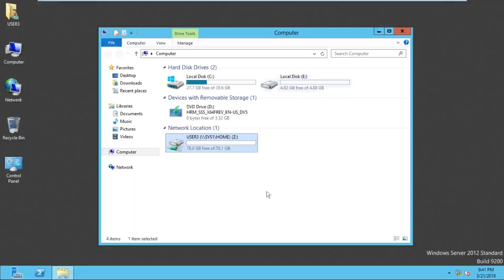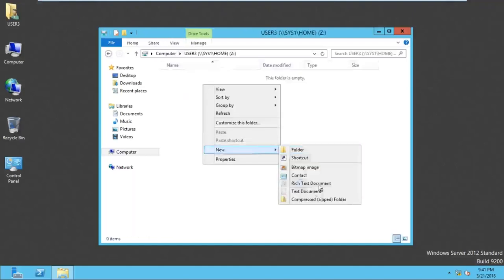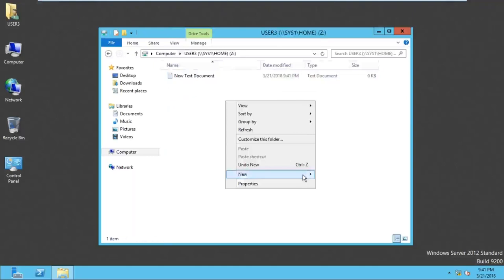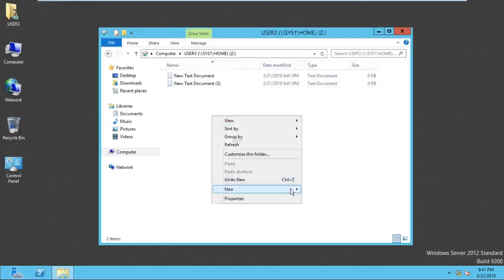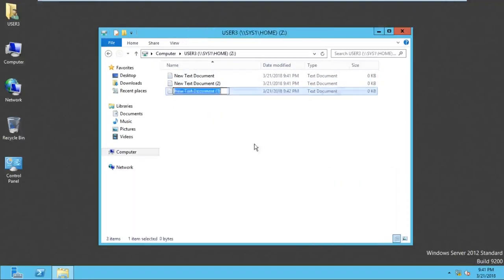How much space is the user getting here? 78.1 GB. So the user is getting it from the server. Yes. Now see here, I am storing some data here. I'm logged in here and I can store the data, and now tell me, is this data going to be stored on the local hard disk or on the server hard disk? And without signing out, right?